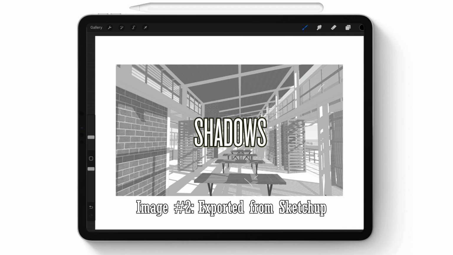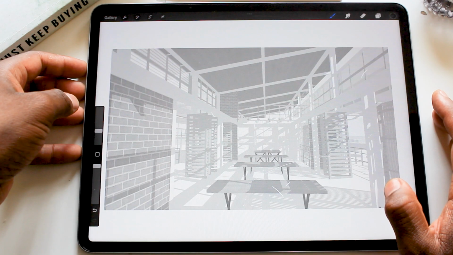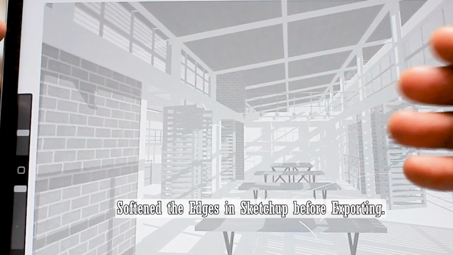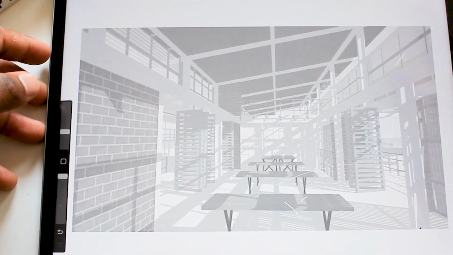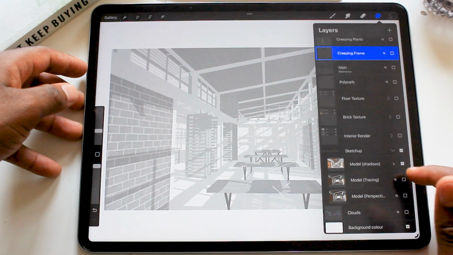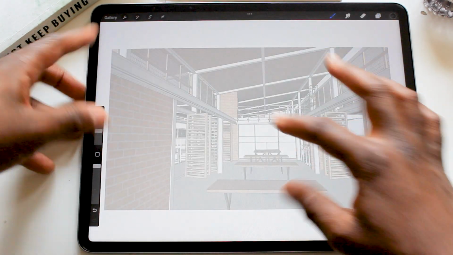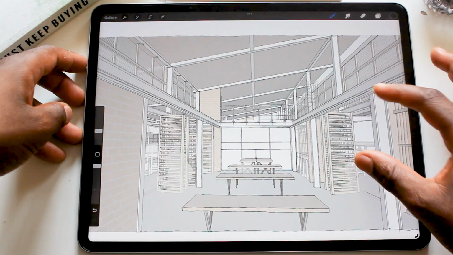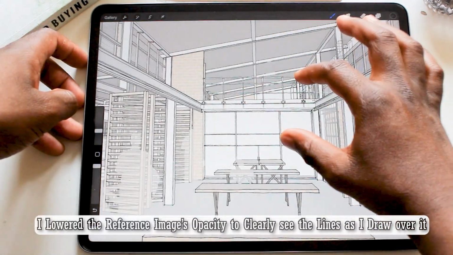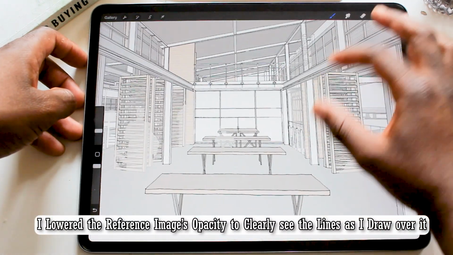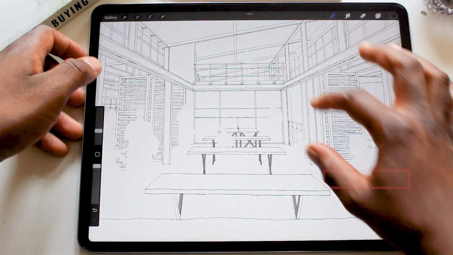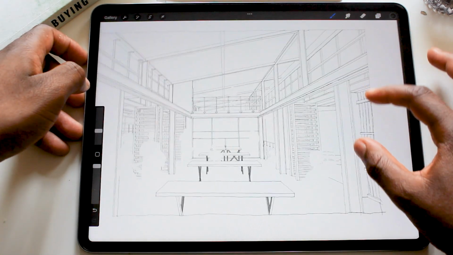This one I wanted to use for the shadows. So what I did for this one was to soften up the edges so that when I use it for the shadows I don't see the edges. I only see the edges that I trace out from this image. This is the layer I used to do that. You can see these traced out lines in that image. So if I turn off that layer, you'll be able to see all those lines properly.